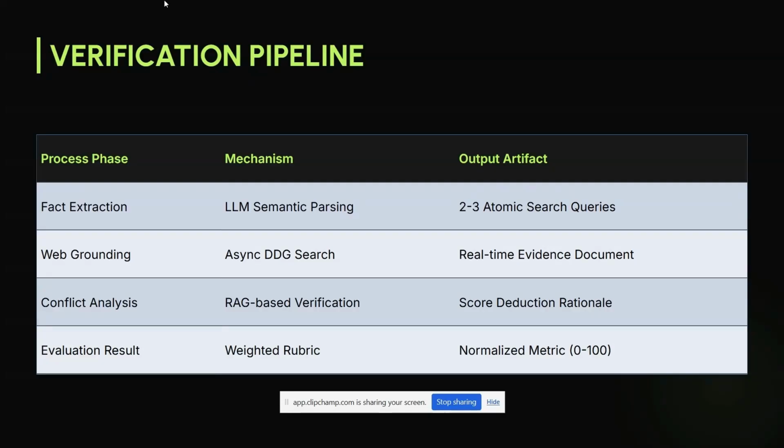Then we perform an async DuckDuckGo search for web grounding to build a real-time evidence document. Then we run a RAG, which means retrieval-augmented generation, based verification for conflict analysis. Then finally, we apply a weighted rubric to output a normalized metric from 0 to 100.